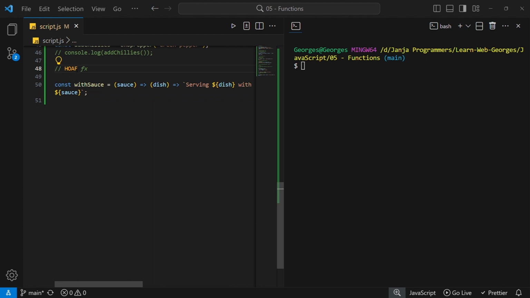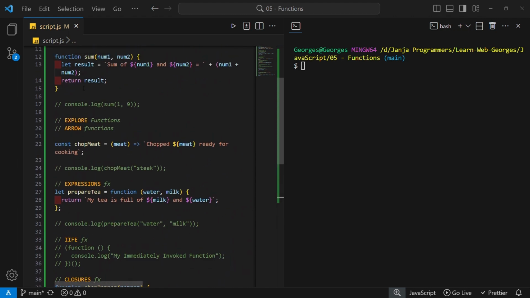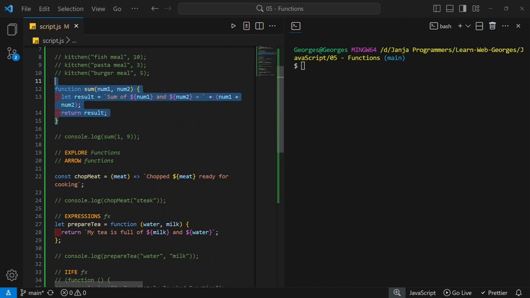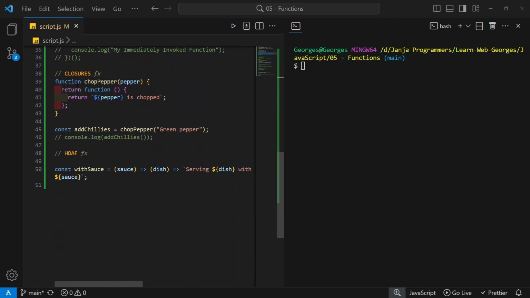So that is our high order function. You can say high order arrow function if you like. Yeah, so now let's use an earlier function or a simpler function to explain the high order function. Let's use the function sum. Rather, let's just use the one that is closer to it, this closure function. So you see, there is the closure function. There is this function definition, the function name and parameter, and whatever is being returned. So just like the normal functions, and then this is how it's being called, sorry.